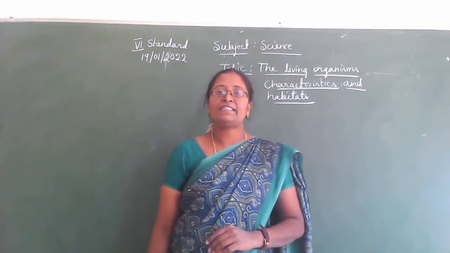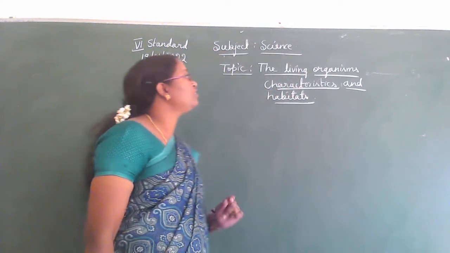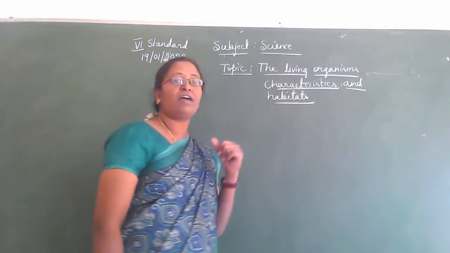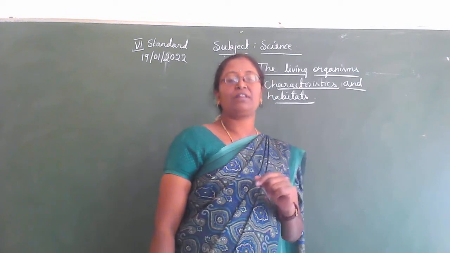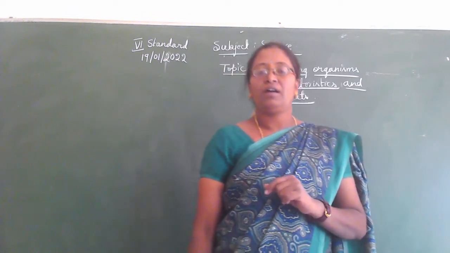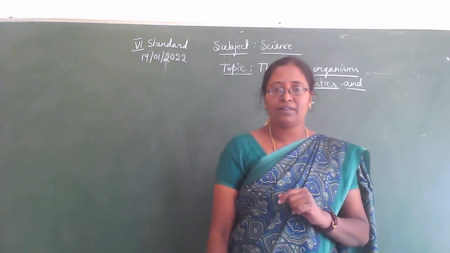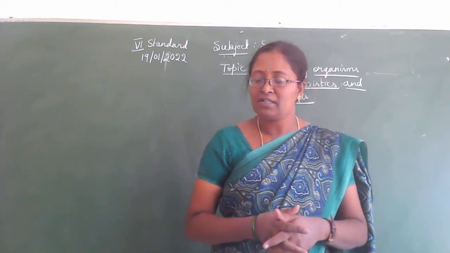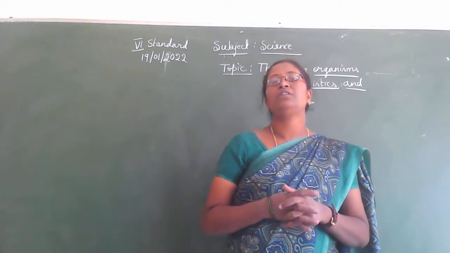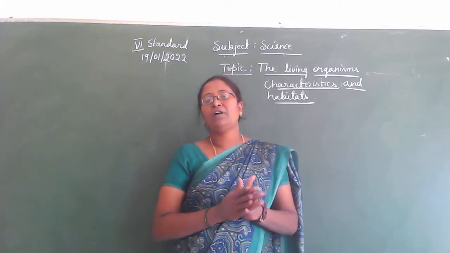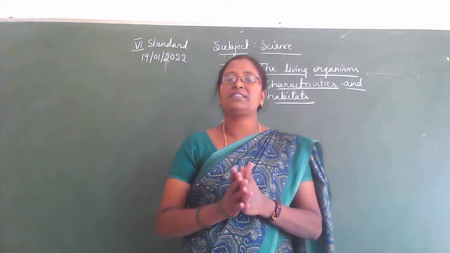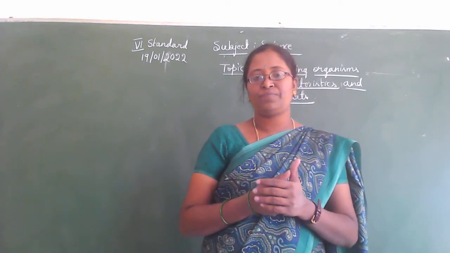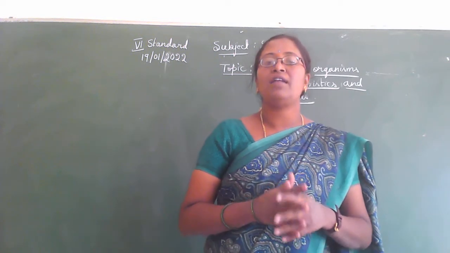Good morning children. We are learning about the lesson, living organisms, characteristics and habitats. In the previous class, we learned about terrestrial habitats. In that, I explained a particular habitat called desert. So, how living organisms are adapted to the abiotic factors, about this we learned in the last class.